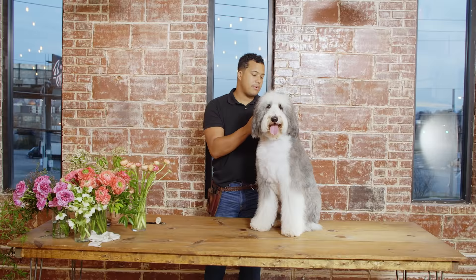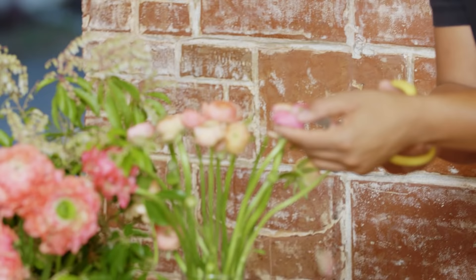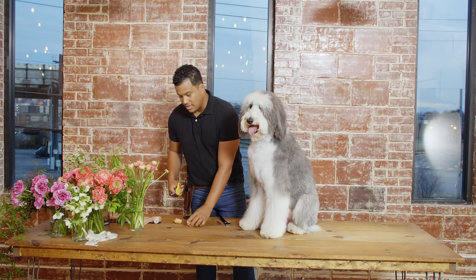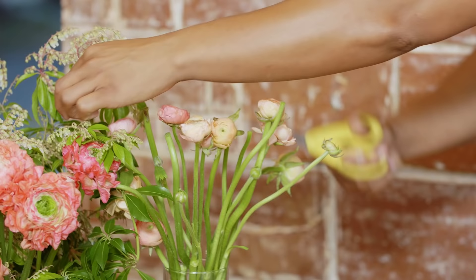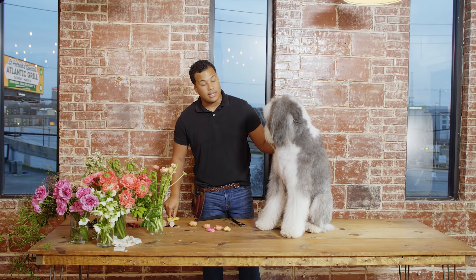The first thing we're going to do is measure the dog's neck. We have Addy right here as our model, and this is going to be a good size. If you don't have the dog in front of you, you can just guesstimate. This is a rather large dog, so we need a rather large collar. We're going to cut off some of the ranunculus and get these as flat and close as possible, making sure there's plenty of room for the floral adhesive to go on the back of the flower. We're also going to be adding in some other textures like this Piaris right here — a really cool little texture that's going to look lovely around her neck.